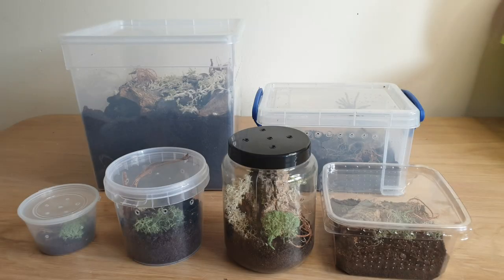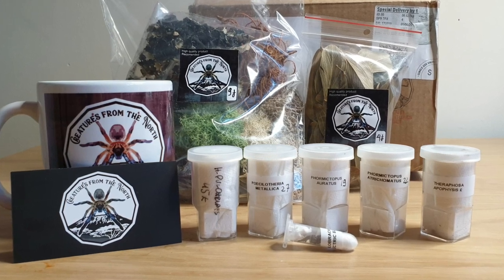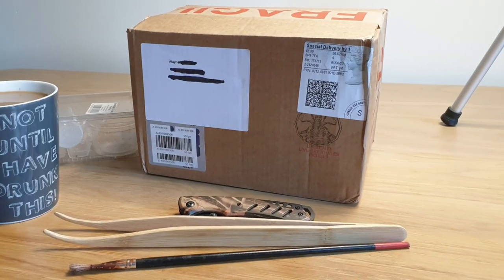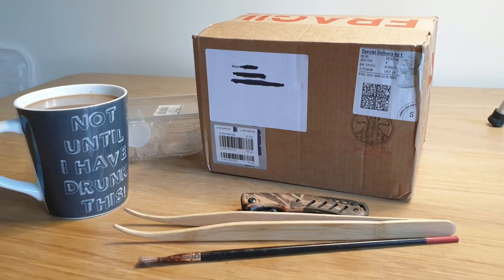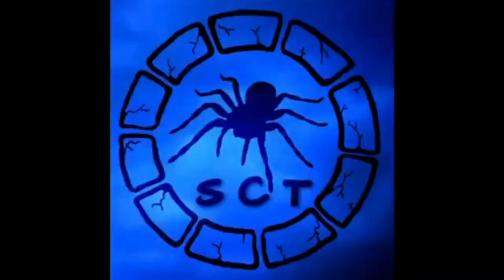A fantastic mystery box there from Creatures from the North — I know I've said it already but I'll say it again: thank you very much, I'm absolutely blown away that you've taken the time to consider my likes and dislikes and even thrown in items off my wish list. I could not be happier with everything I've received. Really looking forward to watching these guys grow on. You came to me highly recommended and I will be recommending you to many others — first class service, top class packaging. You guys are now my favorite online tarantula supplier.